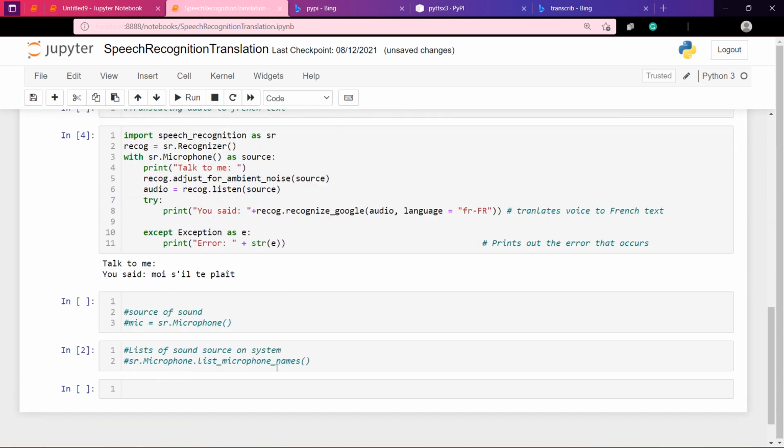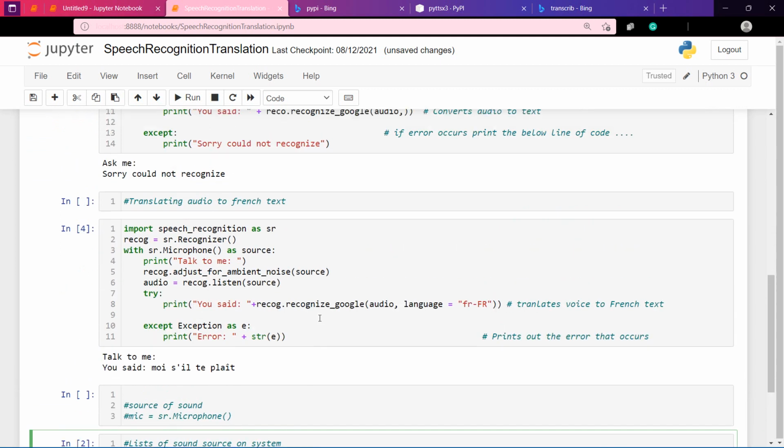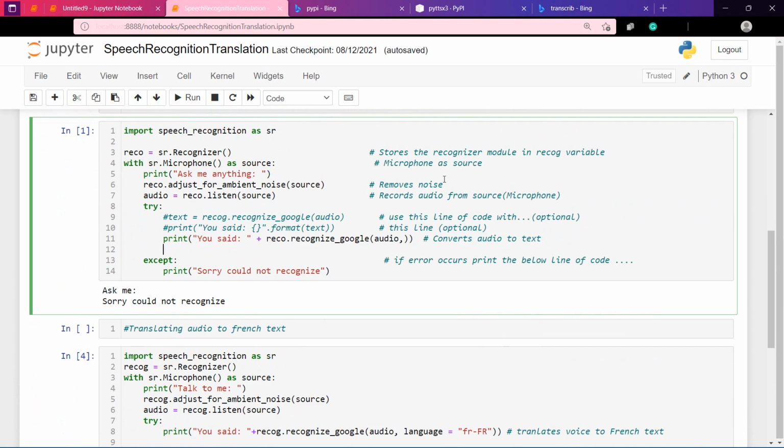If you also want to know the list of microphones available on your device or your computer, you use this code: sr.Microphone.list_microphone_names. If you've gone through this and everything works well, but when you speak in your microphone it's not able to pick your words, what you should do is go to your microphone settings and work on the settings.